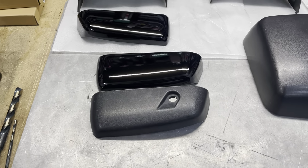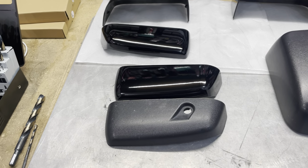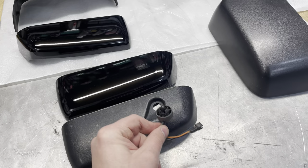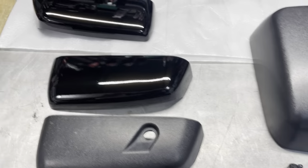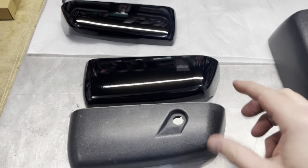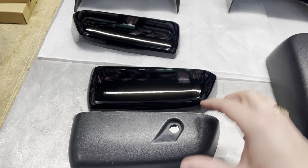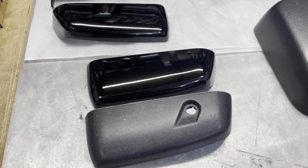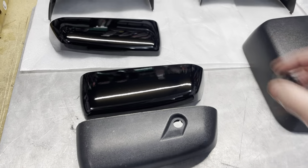So as every project of mine, something always goes unexpected that I didn't think of. This is an ambient temperature sensor. It goes in the bottom of that mirror. I did not know that. So this one doesn't have one. So I'm gonna measure it out. I'm gonna drill a half inch hole in this. I wish I would have thought about it because I would have done it before I painted them, but it is what it is. And hopefully we can get this installed.